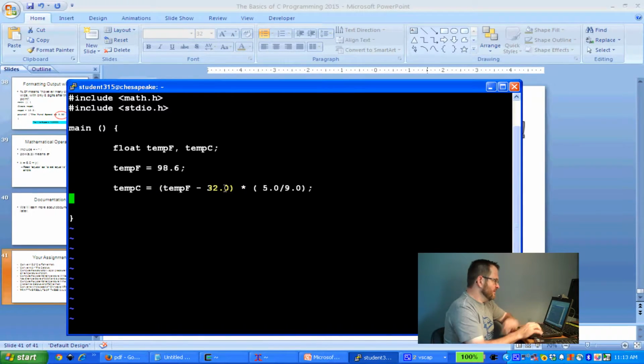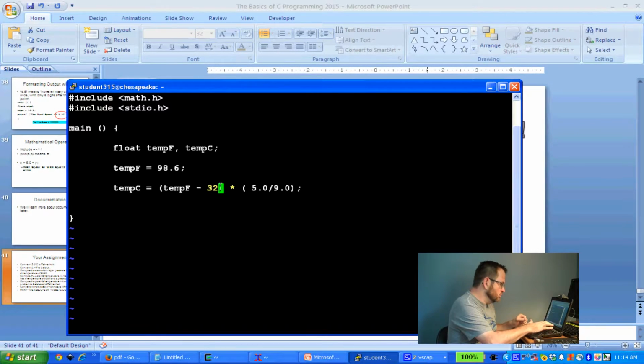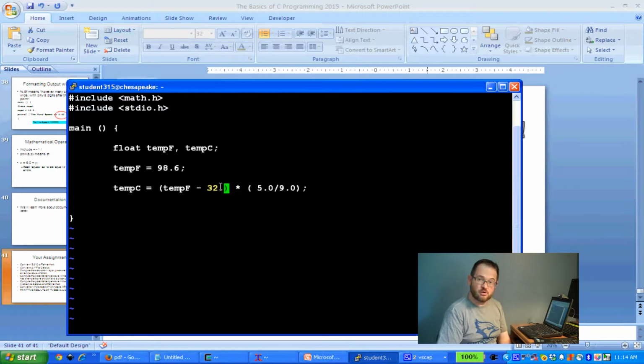Now, I could have said temp F minus 32 like this, where 32 is an integer. But that's actually not technically correct. Let's say my temperature is 32.5, and I'm subtracting 32, an integer, because degrees aren't something you just count, right? They're something you measure. So strictly speaking, taking a float minus an integer doesn't work. Now, as it happens, GCC is smart and catches that error most of the time. So it would actually go ahead and change 32 to the floating point number 32.0, and it would catch it for you. But it doesn't always, and it's just good habit.